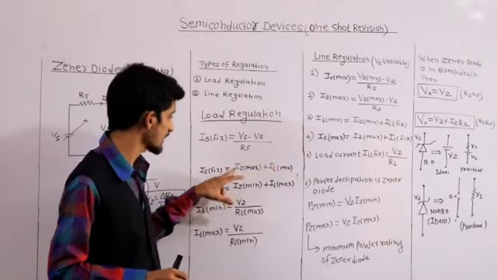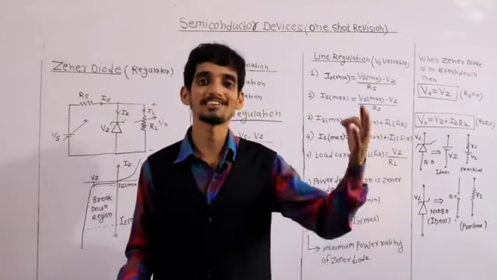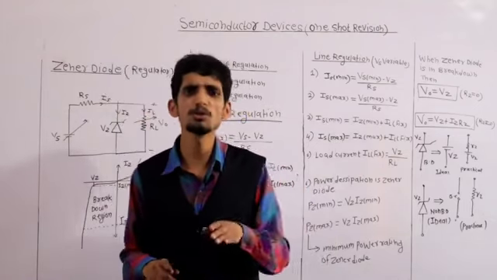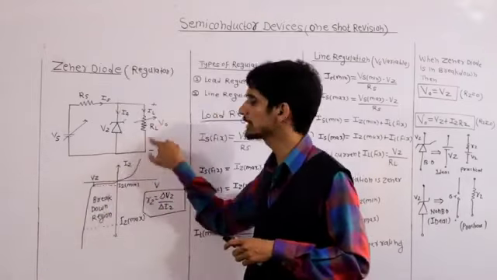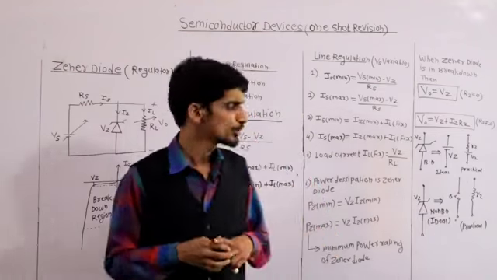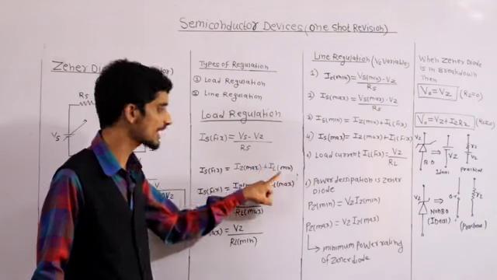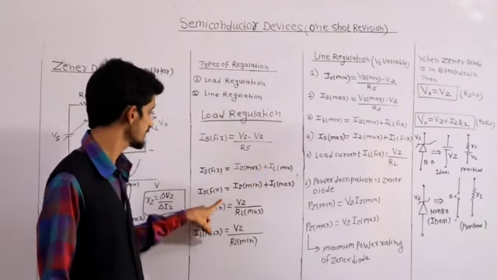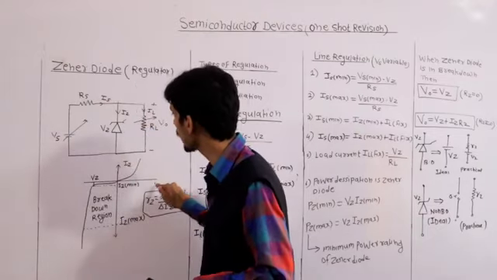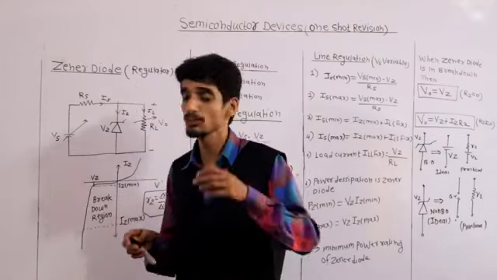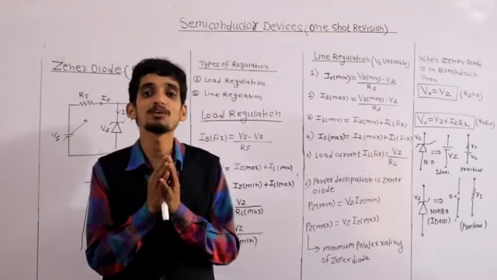If Is is fixed and the load RL takes the maximum value, it means the load current is minimum. If the load resistance has its maximum value, then the load current is at its minimum value. So that time IL is minimum. So Is fixed is equal to Iz maximum plus IL minimum, and Is fixed is equal to Iz minimum plus IL maximum. It means if the current through the load decreases, the Zener diode current increases, so that the overall current is constant. In this way the Zener diode acts as a load regulator.